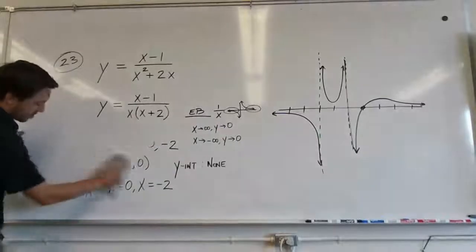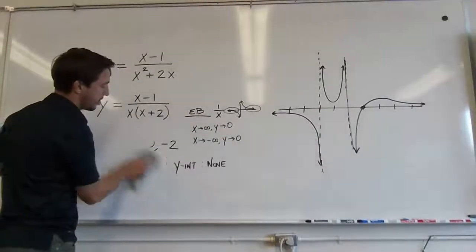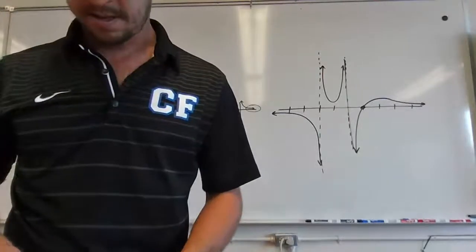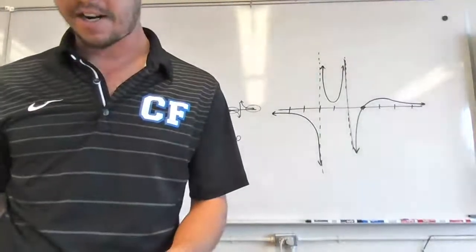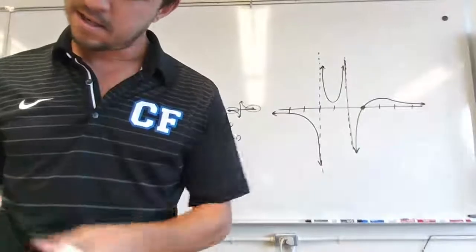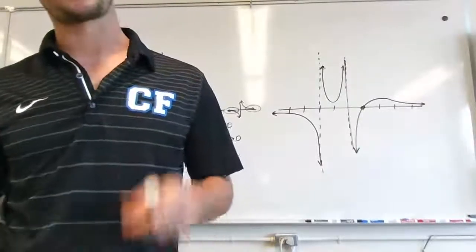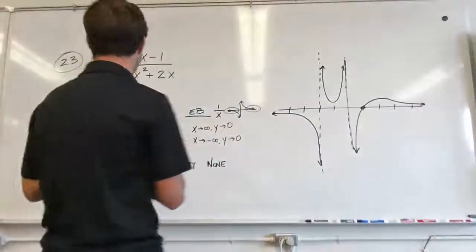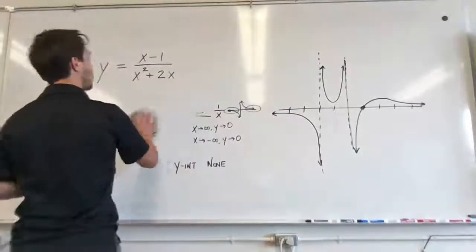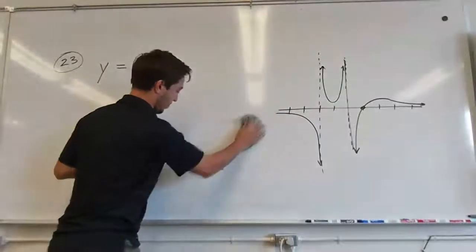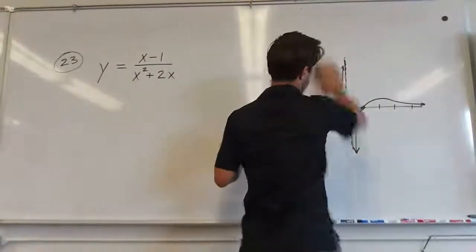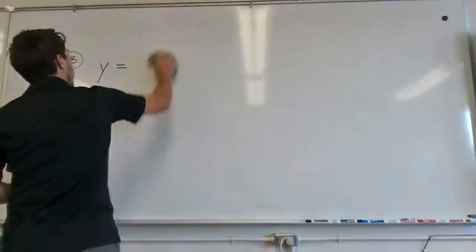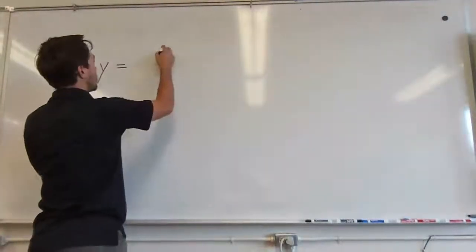While I'm erasing here, think. 24, I believe, is the first one that we've done with this feature, unless I'm mistaken. So I'm asking you, look, what makes 24 a little bit different than every other question we've done? There's no x on top of the fraction. Yes, very good.